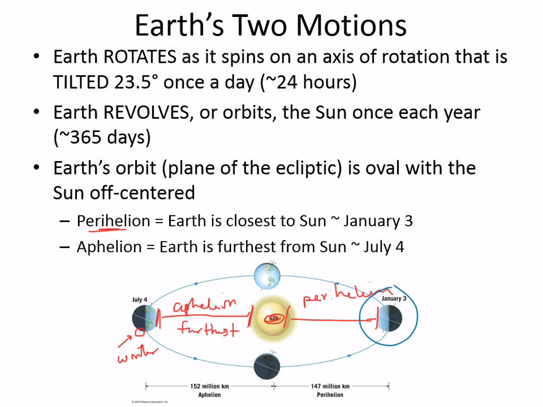So one last thing on the slide, it's a busy slide, is this thing called the plane of the ecliptic. Okay, so as I up here kind of do the whole Earth orbiting the sun thing, I guess you only need 3 points to make a plane, but actually kind of this frisbee here, this is the plane of the ecliptic.